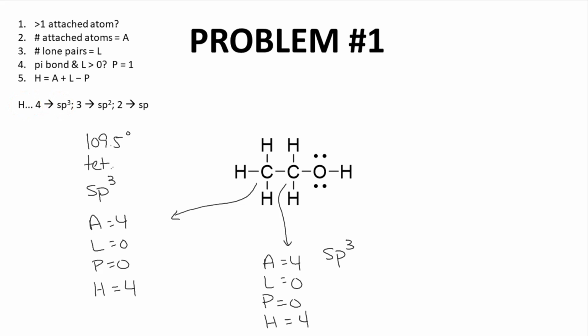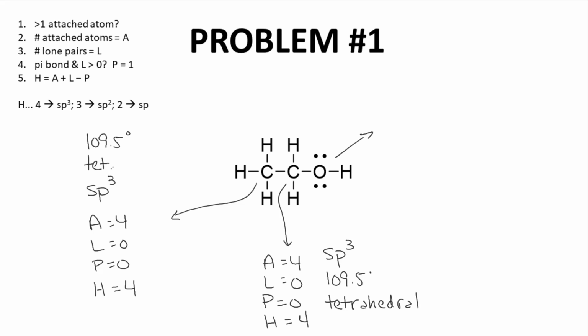Now, we don't need to look at the table here because, again, we have A equals 4 and sp3 hybridized. And that's exactly what we had last time. So we are, again, going to get the bond angle is about 109.5, and this is a tetrahedral atom. Fantastic. Okay, we're making headway.